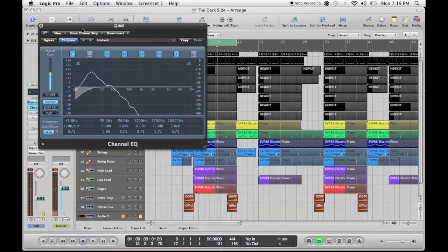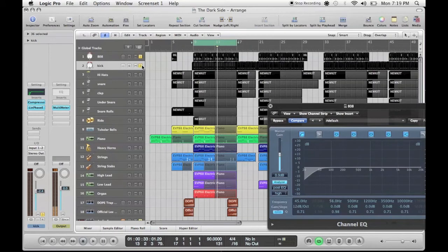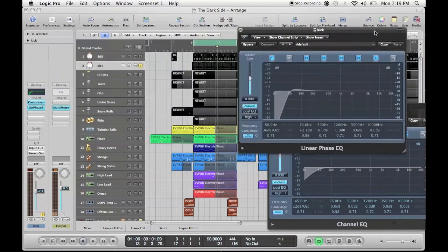The trick here is to get this to match the kick, because an 808 is just a subdivision of a kick. So let's listen to our kick right here and see where the frequencies are. So we cut it off at 45.